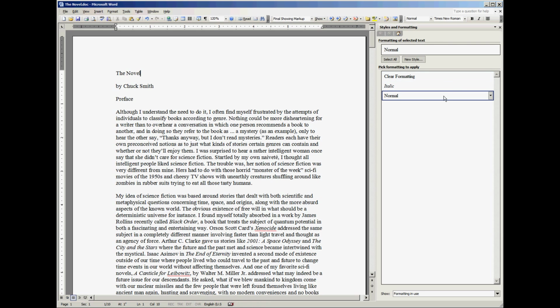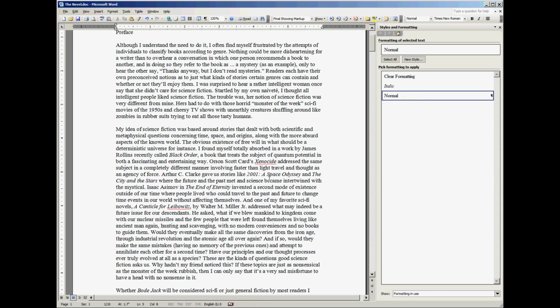You can see we don't have anything here right now because we don't have any styles really. Everything's in normal. Now you see the italic. Here's a word that's italicized. You see how it lit up there when I clicked on it. That's creating what they call a span in CSS, cascading style sheets. And it makes a span inside of that paragraph around this word to create an italicized style for it.